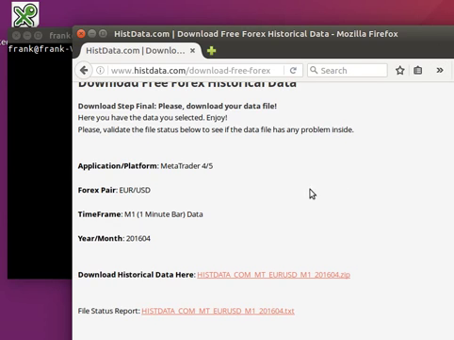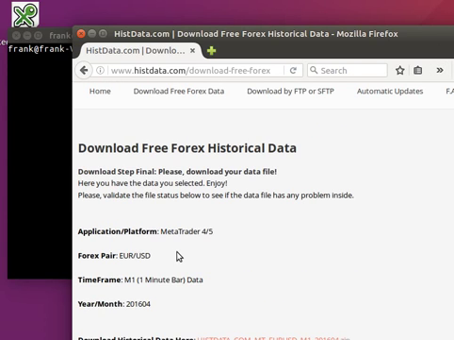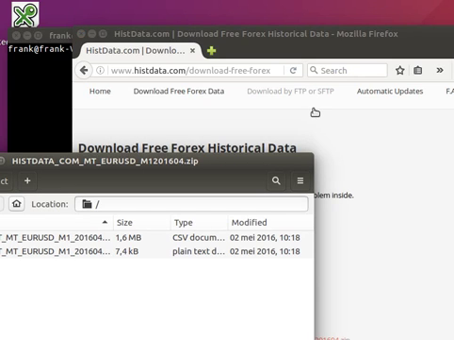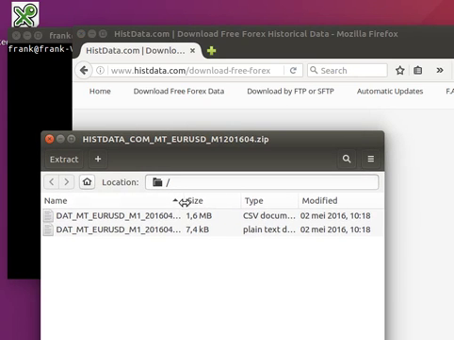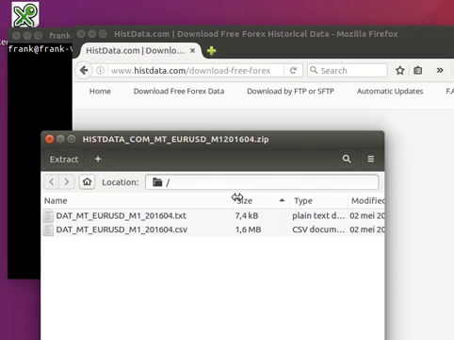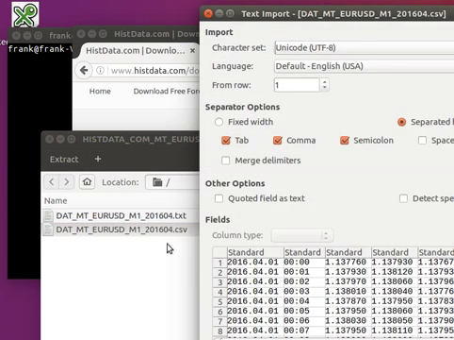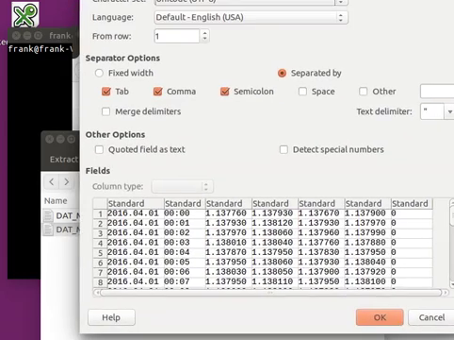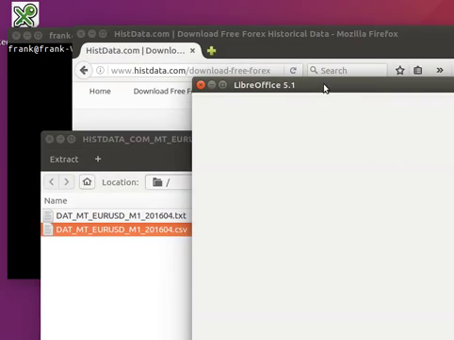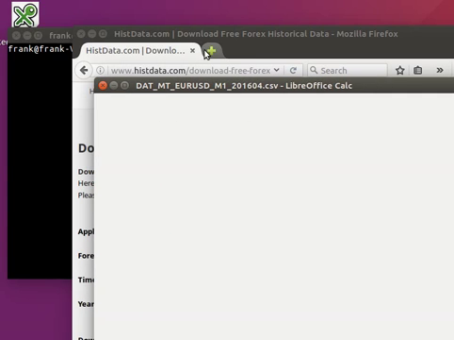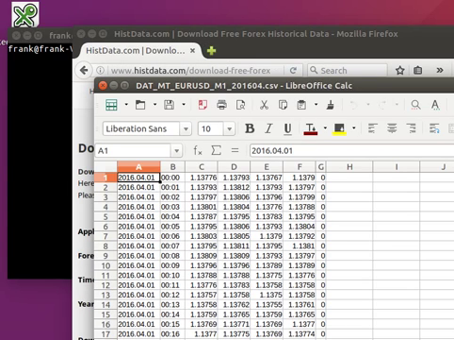So this is the exchange rate of euro to dollar in a 1 month time frame, so of last month. You can get two files right here, so we'll load the .csv file into Excel. And we'll press OK to import this data, so that we have actual data in Excel from the real world.